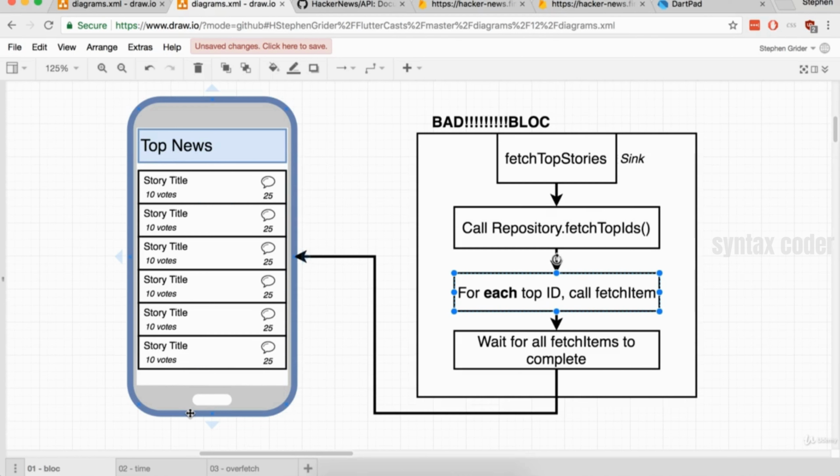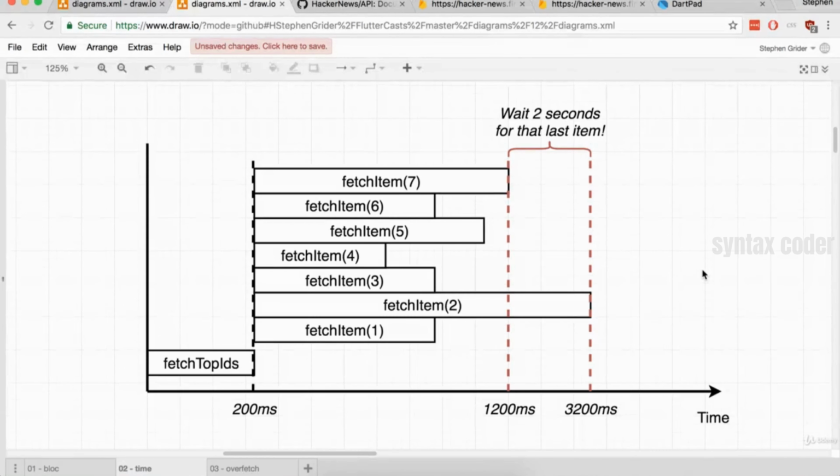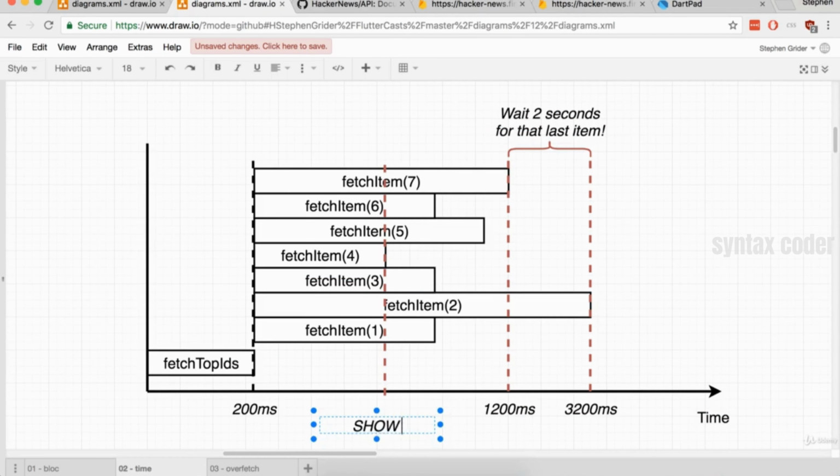And in addition to that, even if we're only fetching 6, it would also be really, really nice if we could somehow decouple that fetching process and say that for those 6 stories, we don't have to fetch them all concurrently and then wait for them all to complete. It'd be really nice if we could fetch each of them, and then as each one gets a response back, we'll render that story to the screen of the device. So in this diagram right here, we can imagine that if the 4th item on the screen is resolved right here, well then let's render that story to the screen of the device. And let's say right here, we'll show item 4 on the screen.